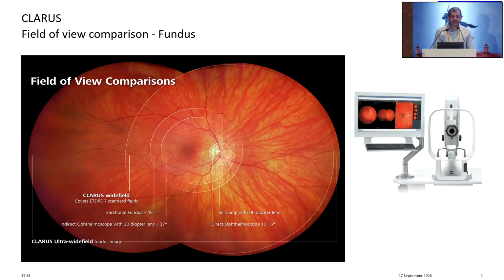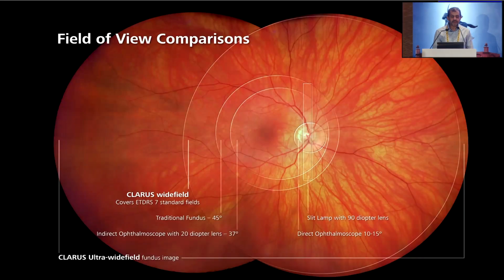However, if you see the traditional 45-degree fundus photography and see the difference with the wide field photography of Clarus, which is a very large view, and with montage and ultra wide field, it really captures almost all of the fundus. Here in this picture, you can see all these things much more clearly.